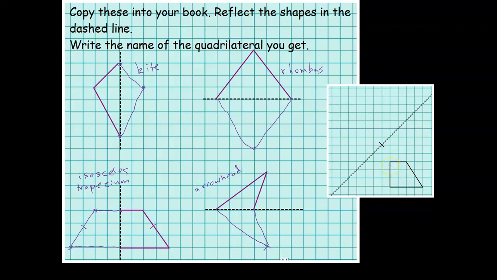This shape isn't going to give us a quadrilateral when we, well, it will give us a different quadrilateral when we reflect it. Here, our vector to get to the mirror line is negative 1.5, 1.5. So our vector on the other side is going to be 1.5, negative 1.5. So that's going to take me to here. My vector to get to the mirror line here is negative 2.5, 2.5. So my vector on the other side is going to be 2.5, negative 2.5.